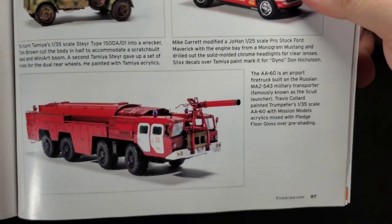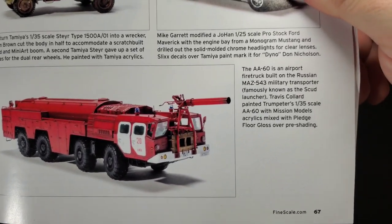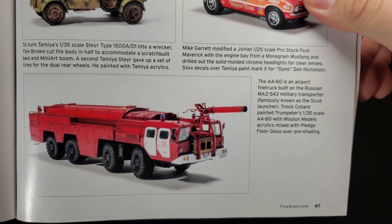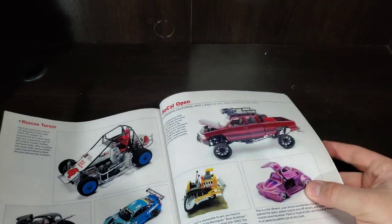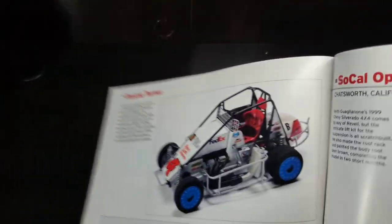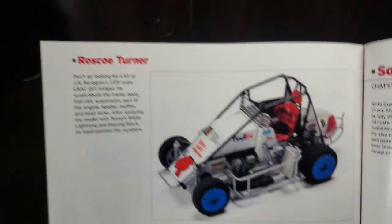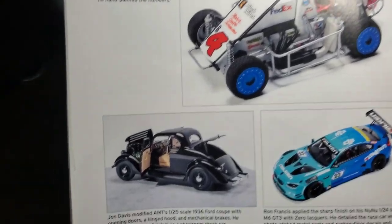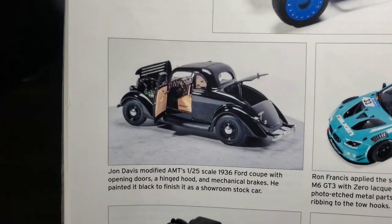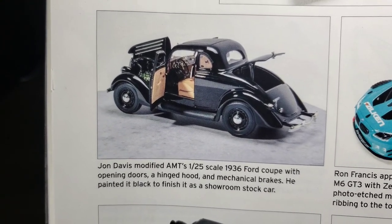There are rumors of this Maverick coming out from Mobius again — there's been a lot of rumors going around on Facebook and the interwebs, so we'll see what comes of it. A little airport fire truck — different. I hope this comes across on video as well as it does in person with the lighting. Lighting is important for seeing stuff, and that is definitely something to see right there — the '36 Ford.